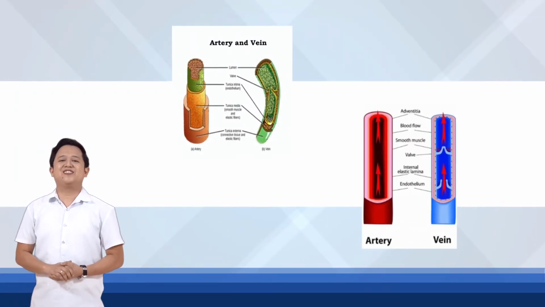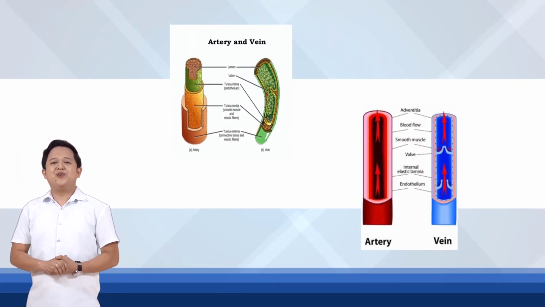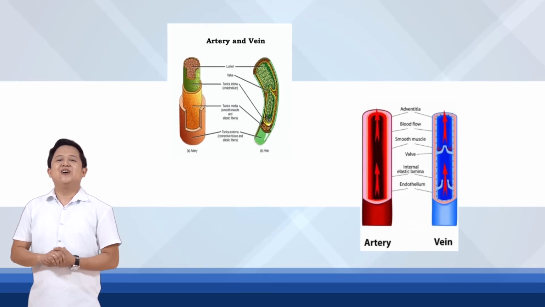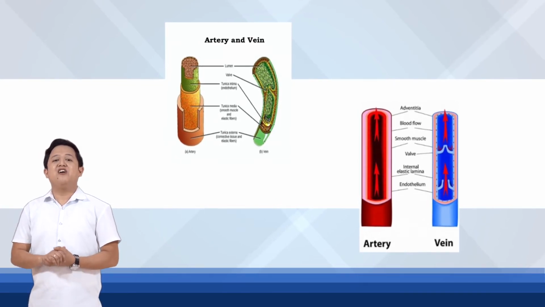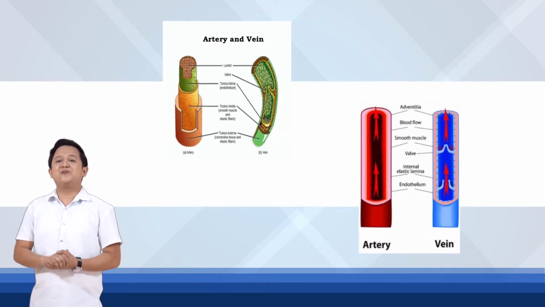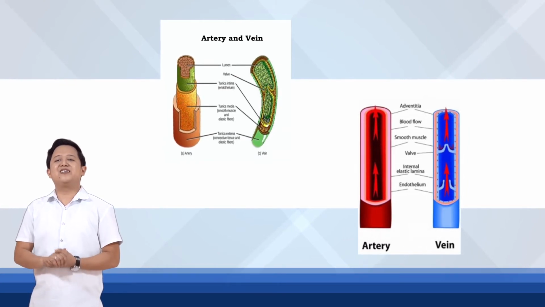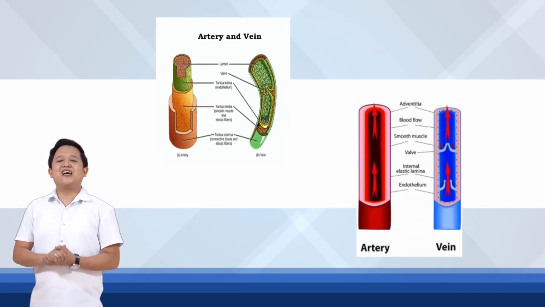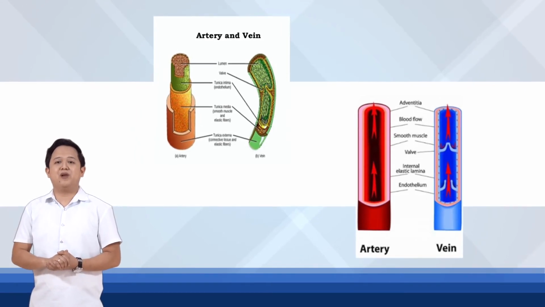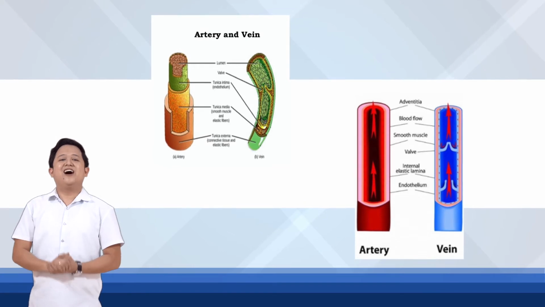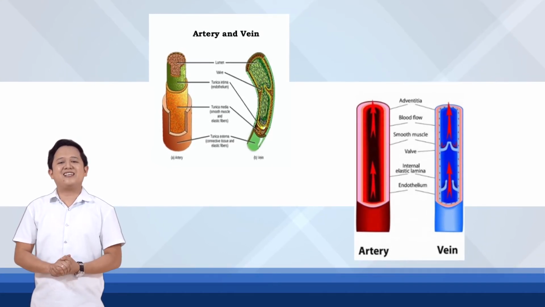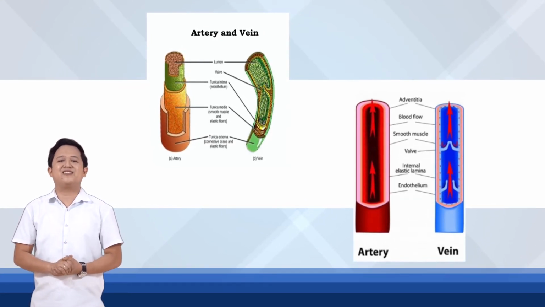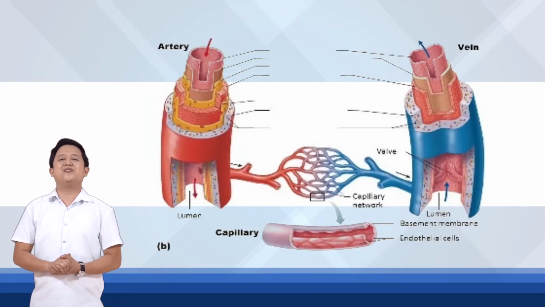Veins are blood vessels that move blood with waste towards the heart. Blood that enters the vein flows slower and smoother because the heart does not push blood through the veins. Instead, veins have one-way valves to keep blood from flowing backward. Arteries and veins are connected by very small blood vessels known as the capillaries.